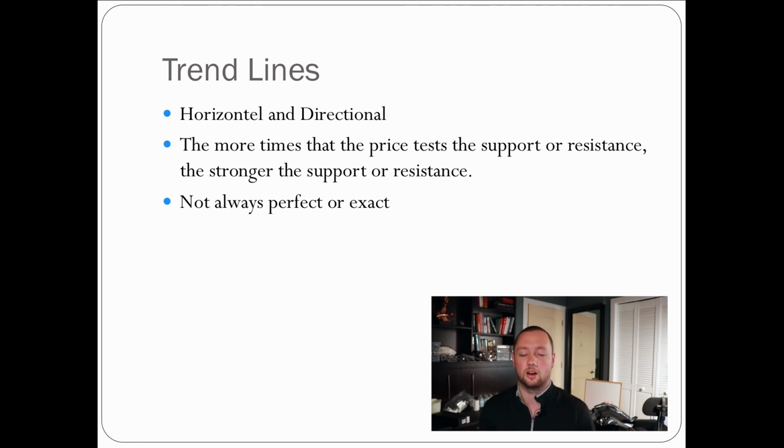Now, I do have to say that these patterns and these indicators are not always perfect, and they're not always exact. If your company reports bad financials in the middle of your trend, things are going to change. If you're Boeing and you have 2 planes crash in the matter of 6 months, things are going to drastically change. So they're not always perfect, they're not always exact, and the price levels are always off by 5 or 10%. So you're never going to be able to draw the perfect line that connects all the dots exactly. What you're looking for is patterns, channels and trends, and then trying to identify the trading opportunities based on when it breaks through those support and resistance lines.